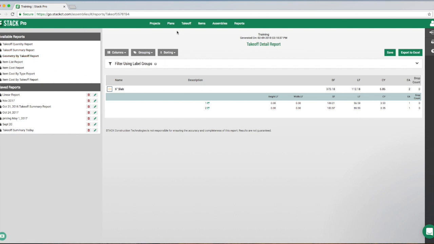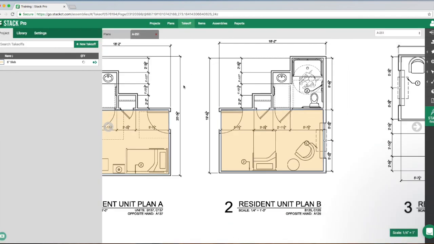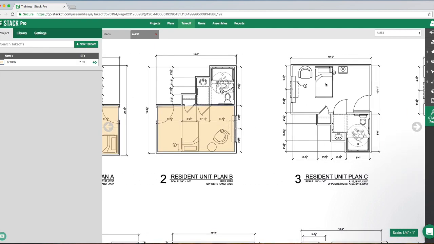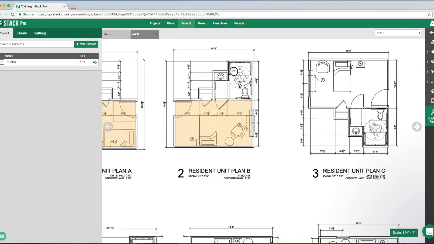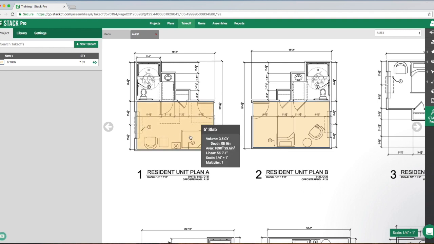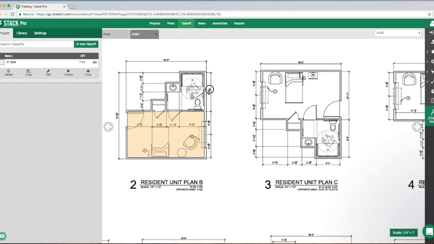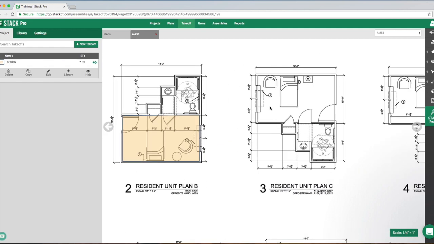Awesome. Let's go back and continue drawing here. If we hop back into takeoff, let's say that we are going to do a concrete footer. So let me pull this over just to clean it up. Just so that you know, if you wanted to draw underneath here at any time, you can click directly on the little symbol here to get to the submenu. Here we could edit the name or the color, or we can hide it. So you can temporarily hide the drawings and then bring them back with just the click of a button like so, okay? But let's do a footer around the perimeter here.